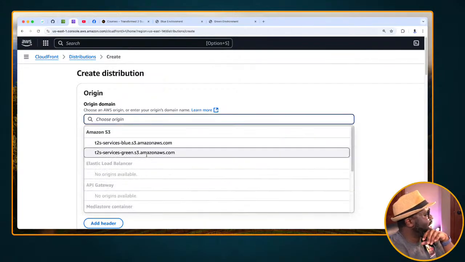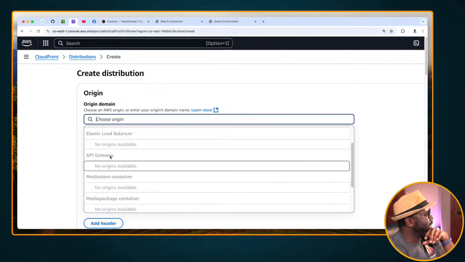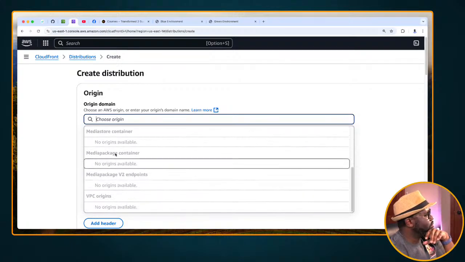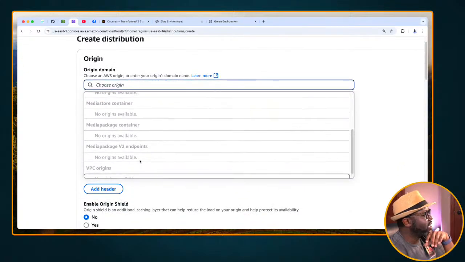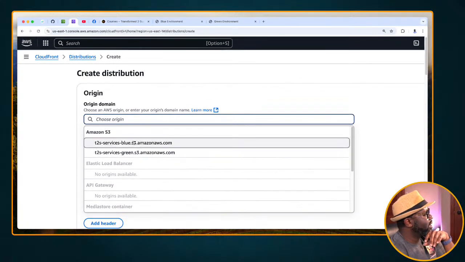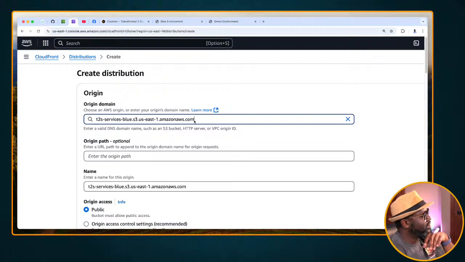And if we click here, it could be an elastic load balancer, it could be an API gateway, or anything here. It could be a VPC, a virtual private cloud. But in our case, we only have these two here. We just created this bucket. So our blue here, we're gonna choose blue first here. That's our origin, all right?